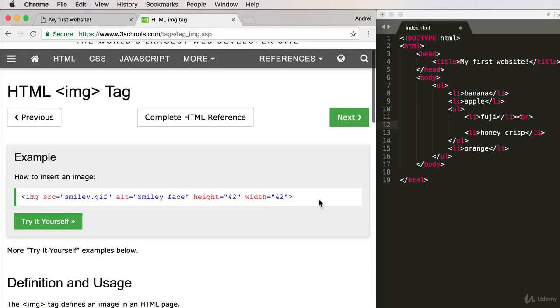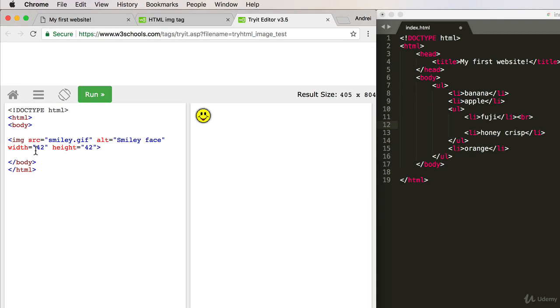And it'll show you exactly how an image tag works. If I click try yourself, you can see it in action. You can play around with it. But you can see here that an image tag is a self-closing tag. There's no closing image tag, just one single tag.